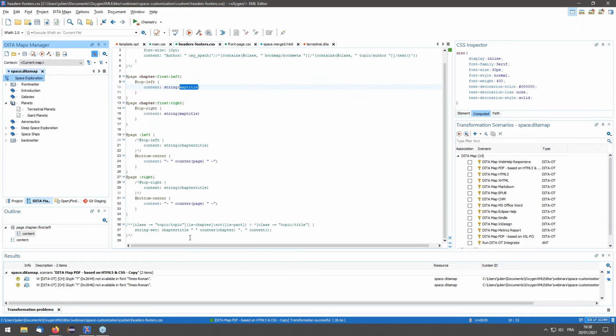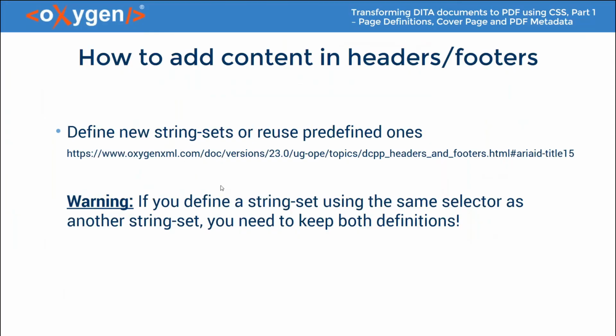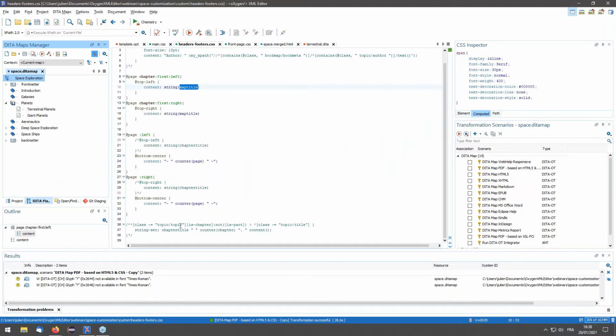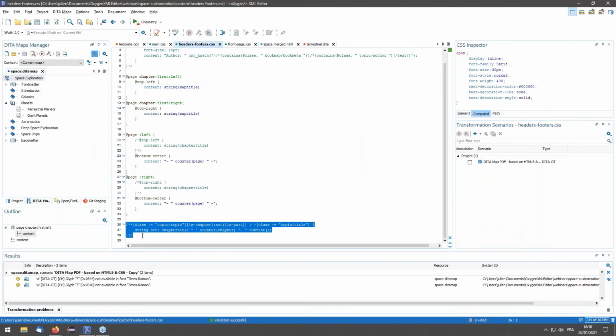The second modification is that I will alter the chapter title that I showed you before. I will alter the chapter title using the same selector that is used by the default one, but I will define it without the pipe and will replace the dash by a dot.